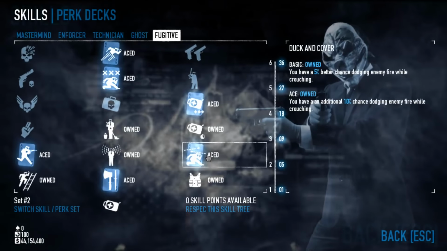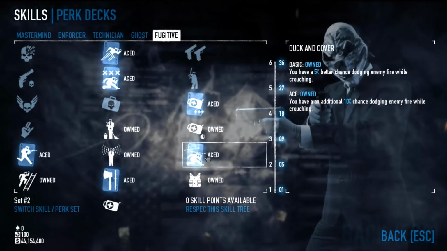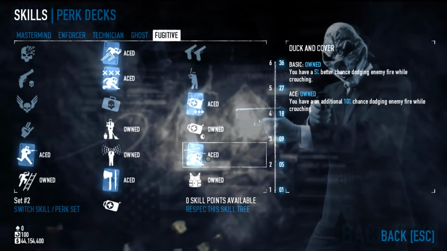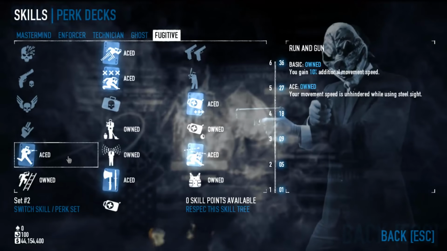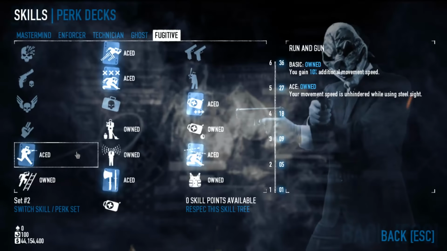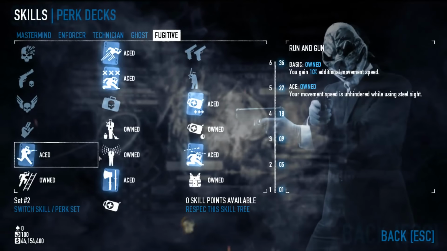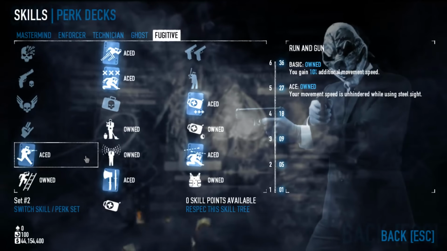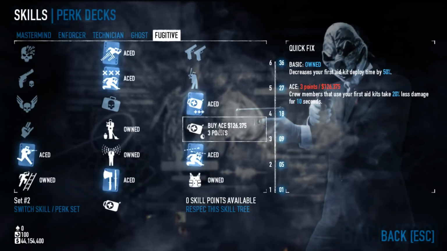Duck and cover for better dodge chance. I do find myself going to crouch a lot when I'm on low health, and I'm almost positive, though you don't feel it, this 15% chance to dodge while crouching does come into play. Then you got run and gun, which is pretty staple in the fugitive skill tree, additional movement speed and unhindered steel sight, which is most notably useful on sniper rifles. I also had some additional points, I'll talk about this.